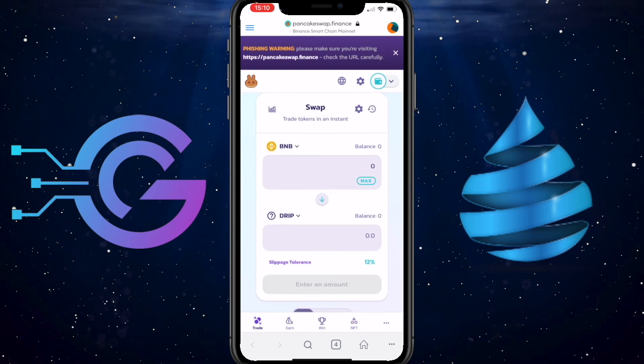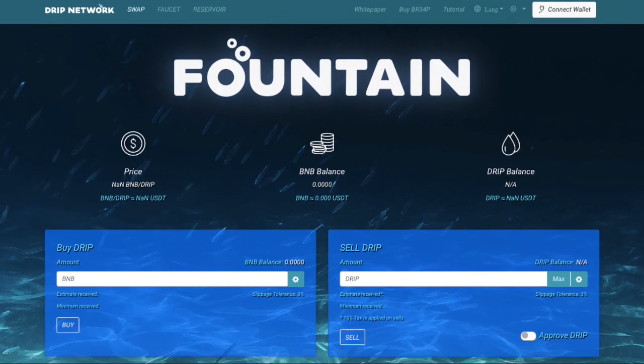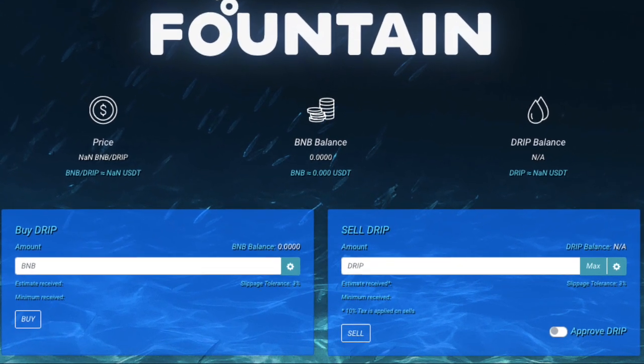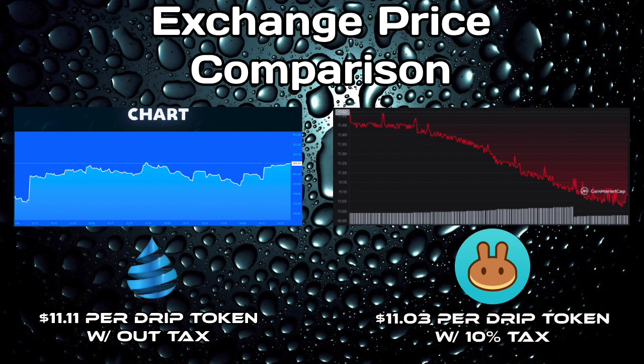Once you swap those tokens, the process is the exact same for the Faucet contract as it was if you swapped using the native DEX. However, if you utilize their built-in DEX on their website, the 10% buy tax is actually waived. Because of this, the price in their native DEX is usually a bit higher than the price on PancakeSwap because of the demand factor of people preferring the native DEX over PancakeSwap because of that 10% discount. You might want to compare the differences between the two prices before you choose which DEX you're going to use when you purchase Drip tokens.